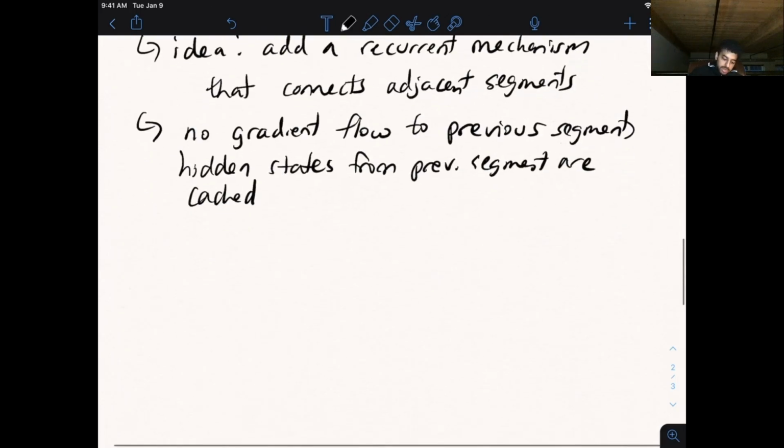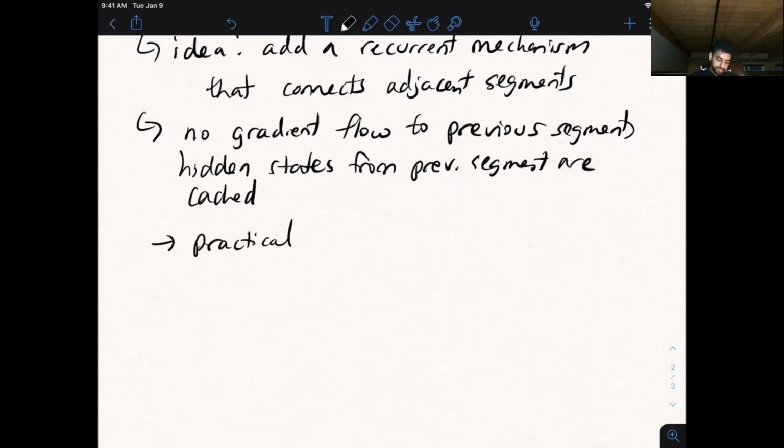So this was, again, one of the first approaches to try and extend the context size of the transformer, but it's not perfect. It does not let you just attend over contexts of arbitrary size. There's a practical limit to this extended context window.